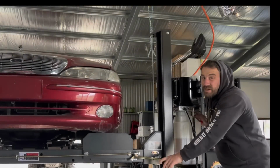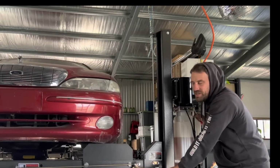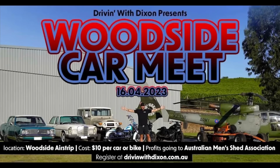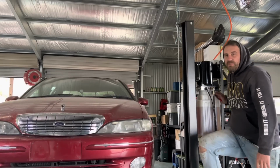It's been a little while since I've actually done any work in the shed because there's just been so much on the go lately. But this weekend we've got the Woodside Airstrip car show that Charlie's put on. So we're going to get a couple of cars ready to go.